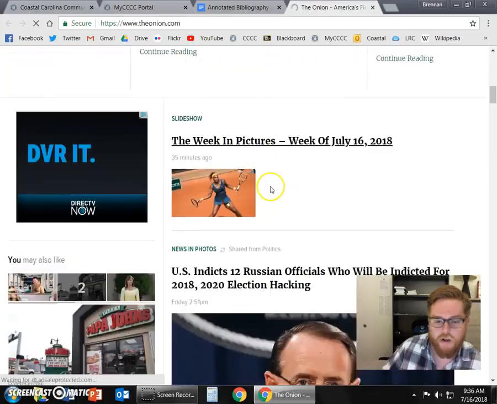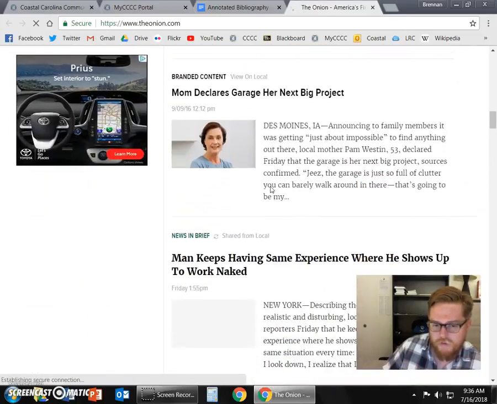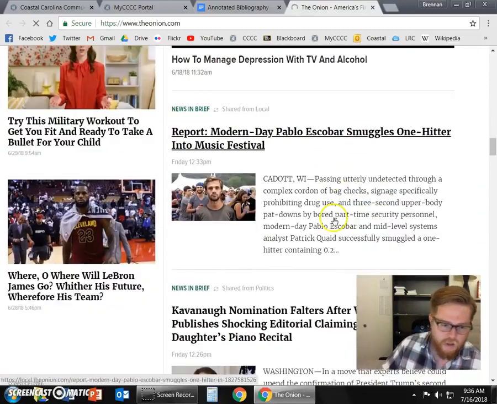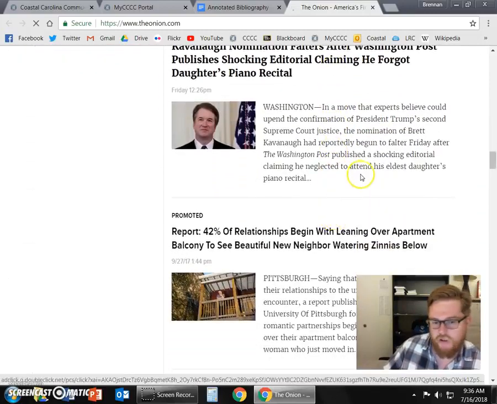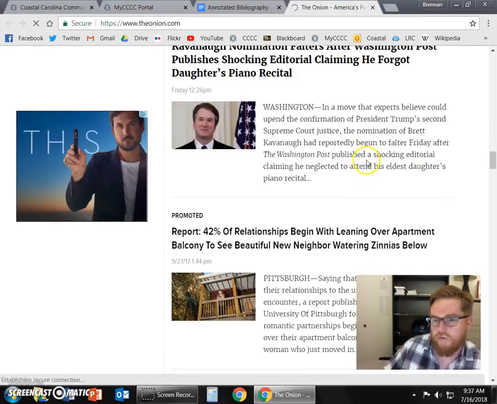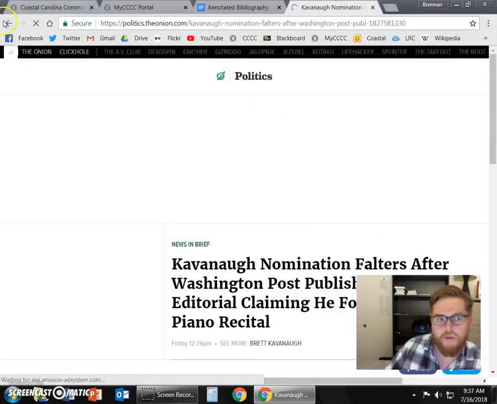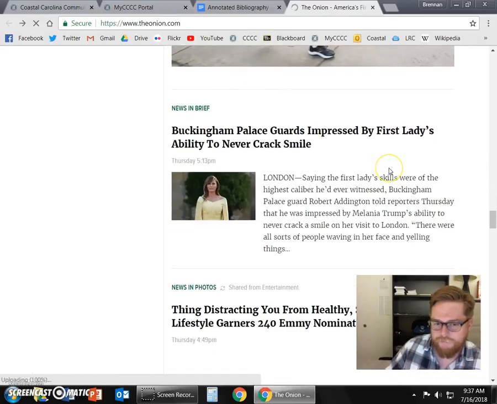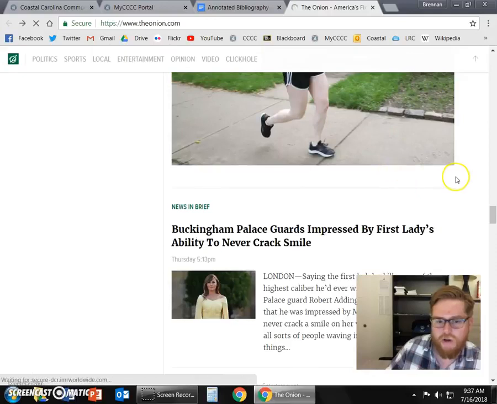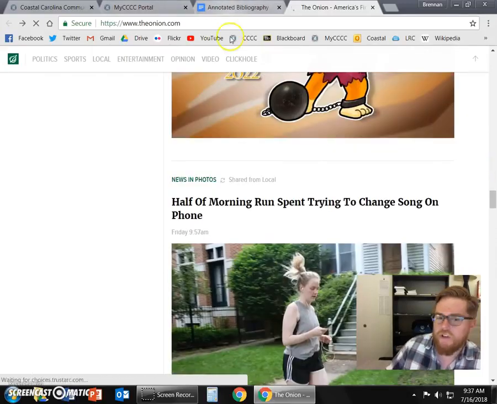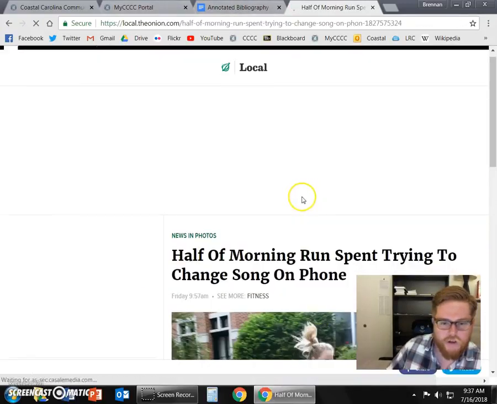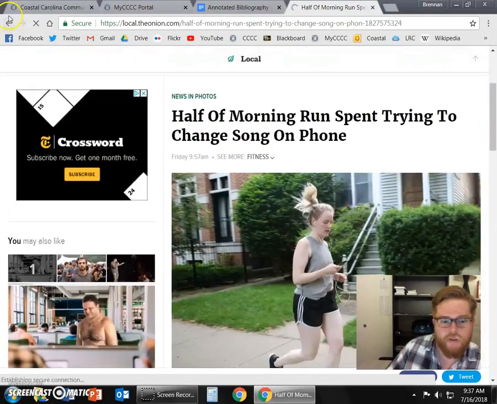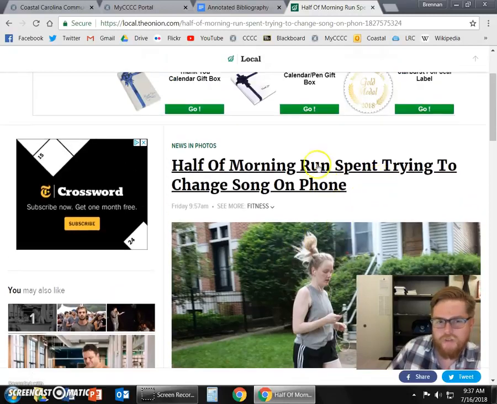So you can look at different articles, and their approach is to take current event topics and write satirical articles about what's happening in the world, and so on. So you can use things like these. Sometimes they'll just have a headline and a picture, but nothing else. So you can use that as well.